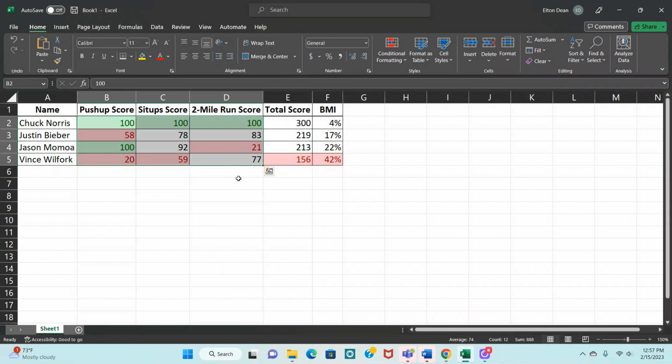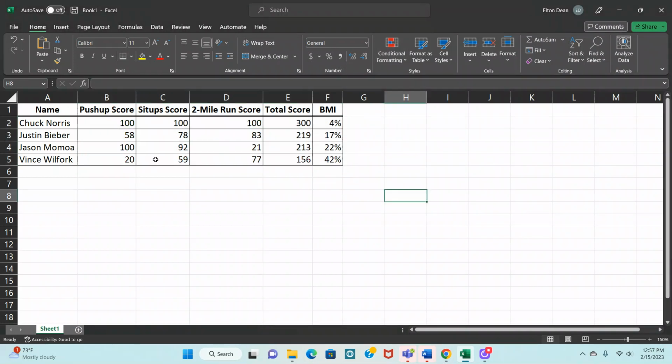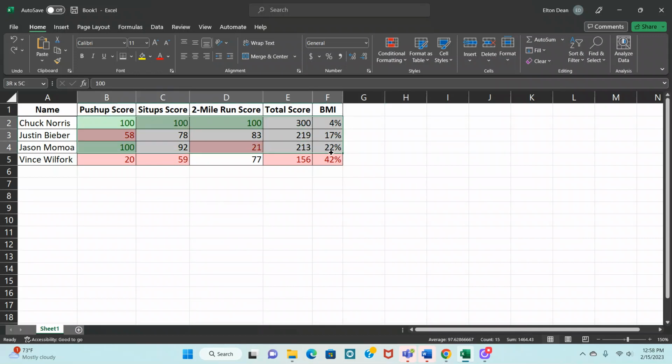We can make mistakes by missing one, because if I were to clear all of these conditional formats, I'm going to go down to clear rules, and I want to clear rules from my entire sheet. Now I'm just back to an endless sea of numbers that is really easy for me to overlook something. So I'm going to press Control Z so that we can see one more time that we do have a visual aspect to all of this information that makes it a little bit more meaningful. It makes it more accurate, and it definitely takes up a lot less time to do it this way.